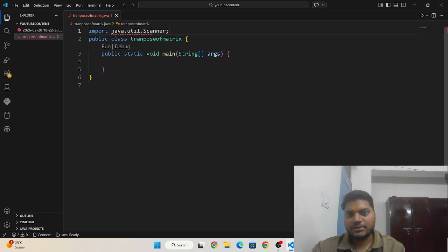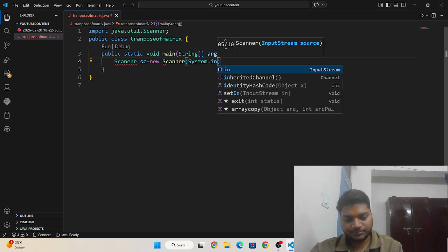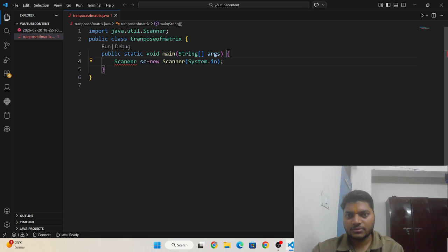Scanner is the class used for taking user input. I'm going to write Scanner sc = new Scanner(System.in).